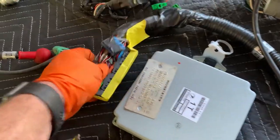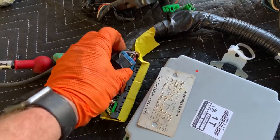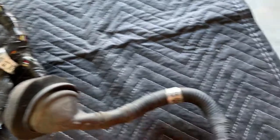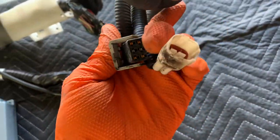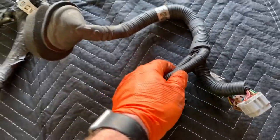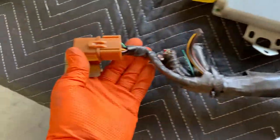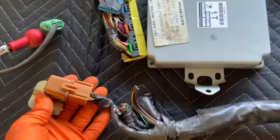So moving on from here, we've got, of course, the three main connectors. You do need to keep this on there. That's a ground for a bunch of the different sensors, like a common ground point. So if we're coming on around, right here, we'll go out to this leg. So this leg, we've got our two main engine connectors. We've got the oxygen sensor connectors right here, upstream, downstream. So that's that leg. If we go over to this leg, it's a big bulky leg, but all that's in there that we need is the main relay, it's right here, which is usually situated in the car next to the ECM.